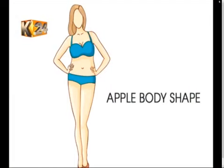Okay. All right. So let's kick off with the apple shape and what really does work for someone who has that particular shape. What do people tend to get wrong, or what should they actually stick to? What they get wrong is wearing clothes that are very fitted. Because when you have something that's fitted, it outlines your look. But if they were to wear a belt, that breaks that formality of looking all the way down, and that would really amplify that.